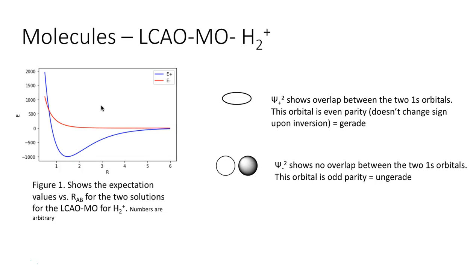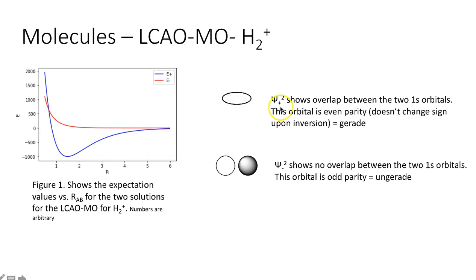If the electron's in one of the lowest states, it's happy it's there. You have to go out to long R's in order to get dissociation, so you'd have to really pull on it. But if we excite it into this E minus, as soon as you excite it, it just asymptotically goes out to dissociation. So one of these represents a bonding orbital, and the other one is an antibonding orbital, or it destabilizes the molecule. You have one that stabilizes the formation of H2 plus, and one that destabilizes the formation.